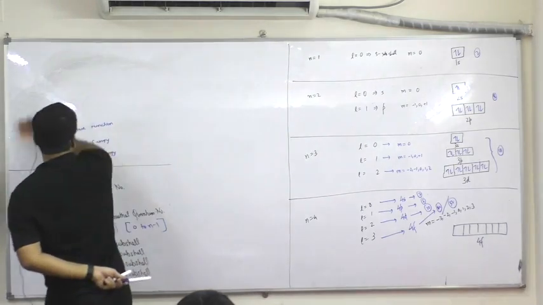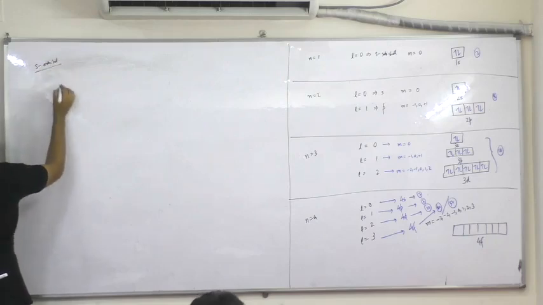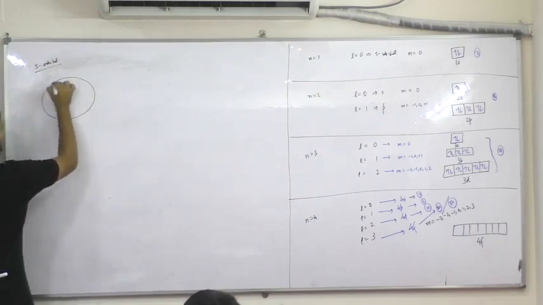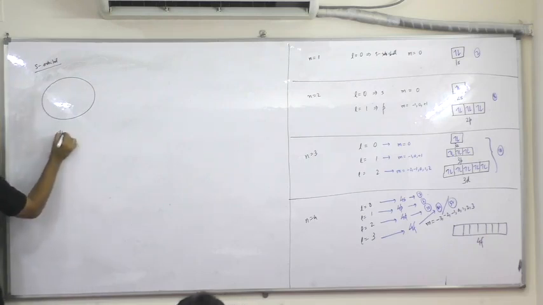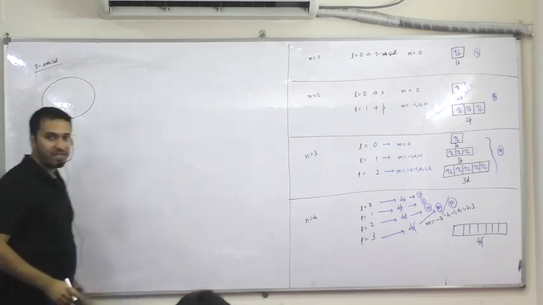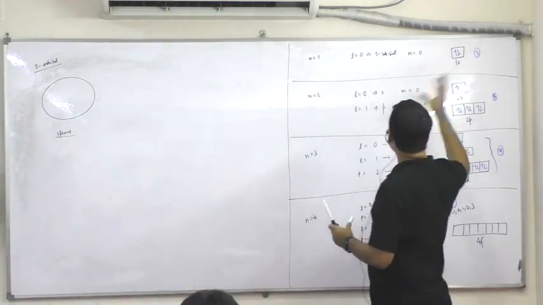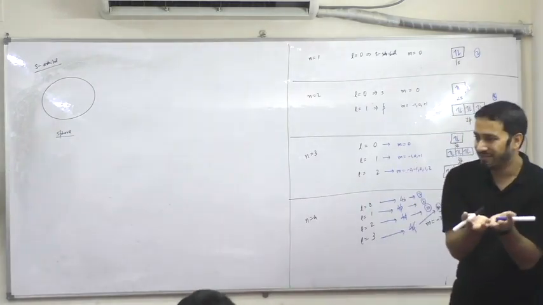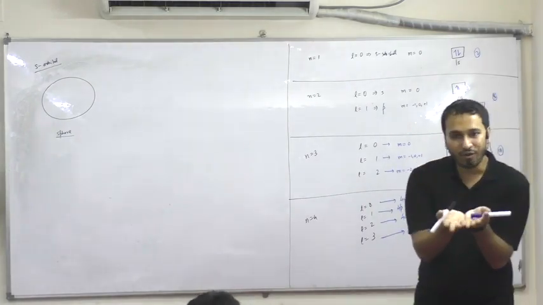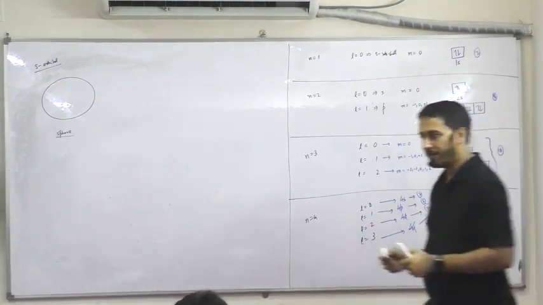Let me draw it. So the s orbital looks like this. The s orbital is a sphere, right? The s orbital is spherically symmetrical. So the s subshell and the s orbital are essentially the same thing, because उस subshell में क्या है? एक ही orbital है ना? So the s subshell has only one orbital in it, so that subshell and the orbital are essentially the same thing. It's a sphere.